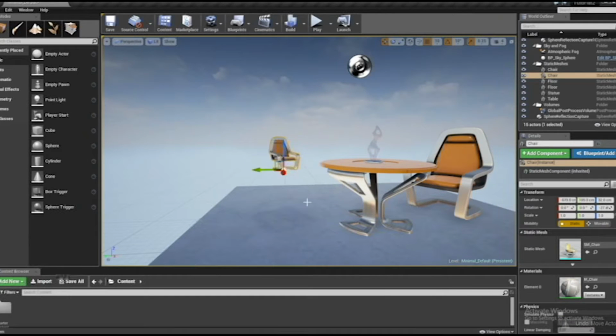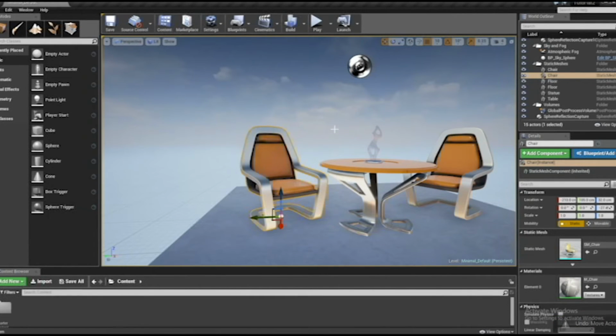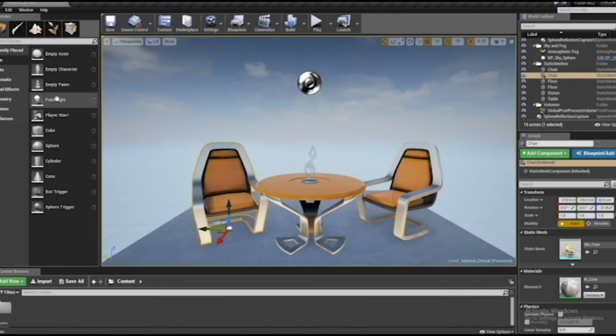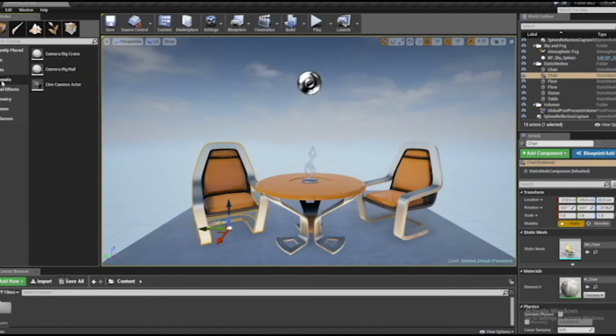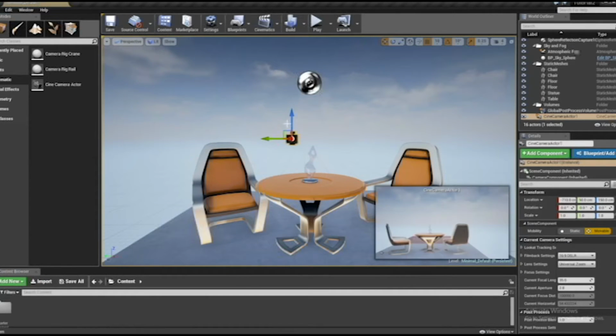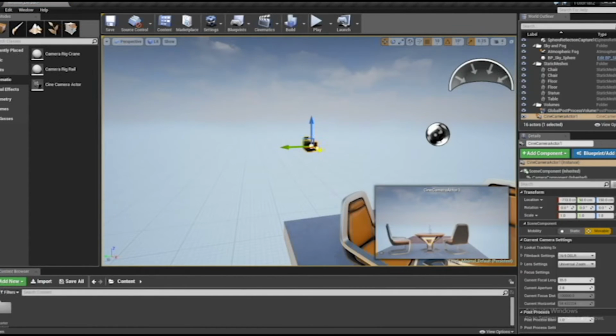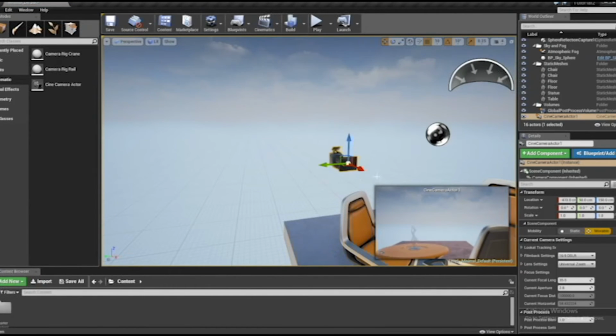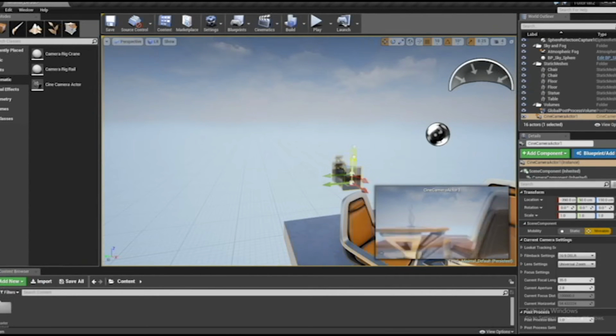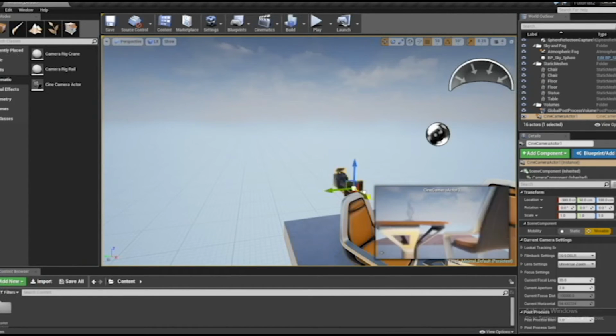Okay? So that's important for moving the camera. The first thing you want to do is know where the cameras are, and they are here in Cinematic. The Cinematic camera is here, and you can drag this into your viewport here like that. And now it becomes something you can move around, and it will also give you this little viewport here of the camera itself, so you can see the result of moving the camera.